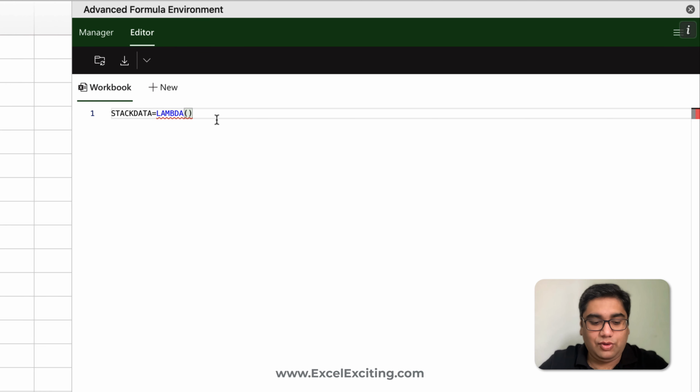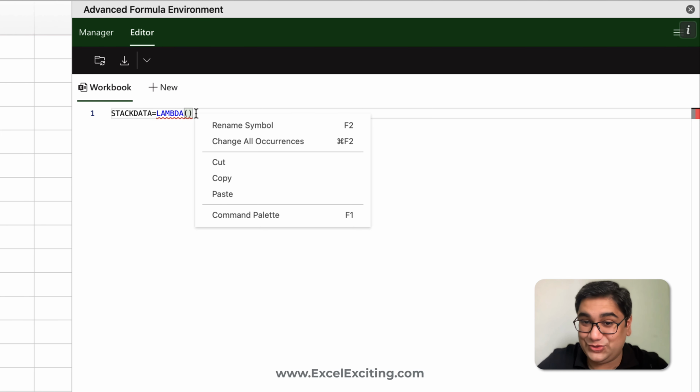Now what you can do is right-click over here. I'm going to show you a really cool trick. Open the command palette. The command palette is amazing. You can convert your formula with indentation and spaces, add lines, add comments. There are so many things over here. Now we just need to zoom our editor. That's it.